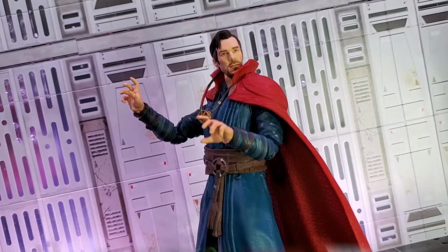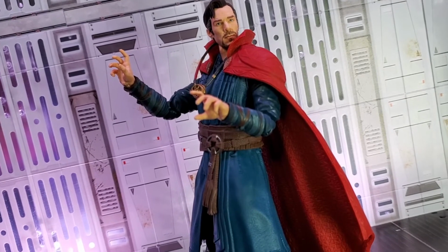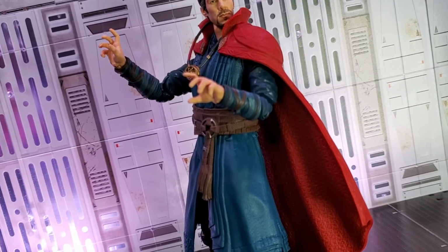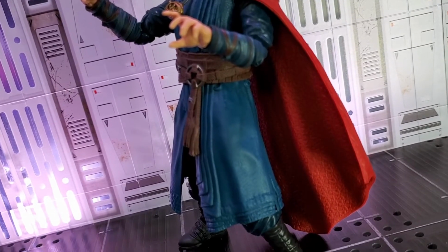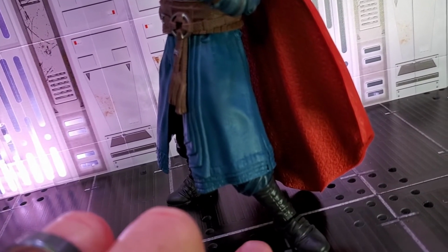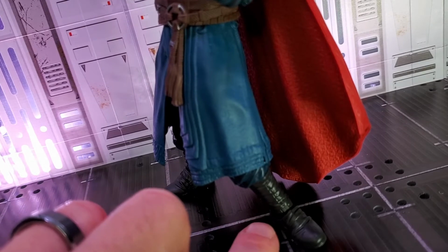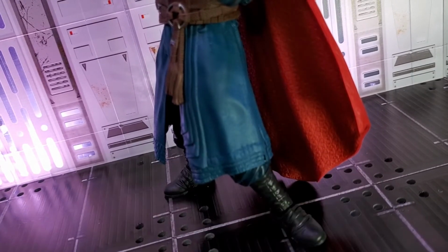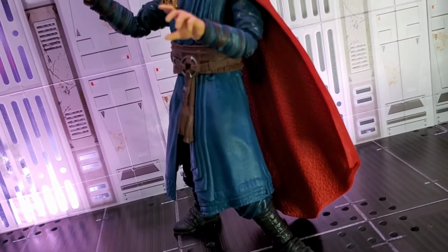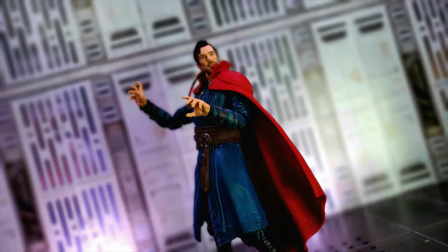I wanted to take a photo where I was able to highlight what's really cool about the cape, but also use it as a fulcrum to again help this kind of wobbly figure stand. But check out how I had to put his feet, man. See how far out it is, but the way that balanced with the cape, it actually acted as a nice fulcrum. And he's standing pretty sturdy like that.